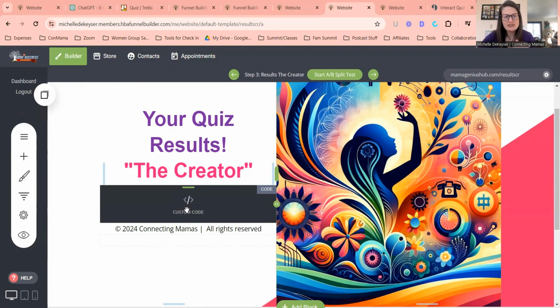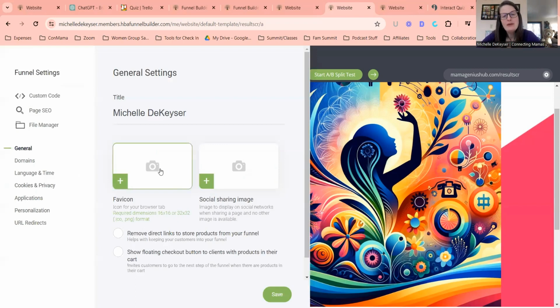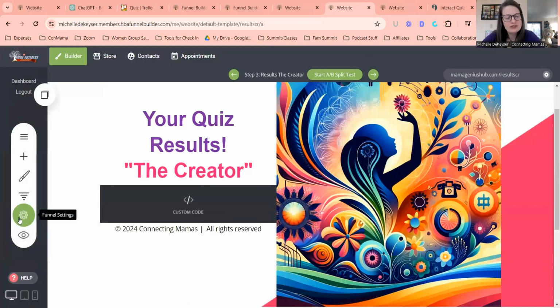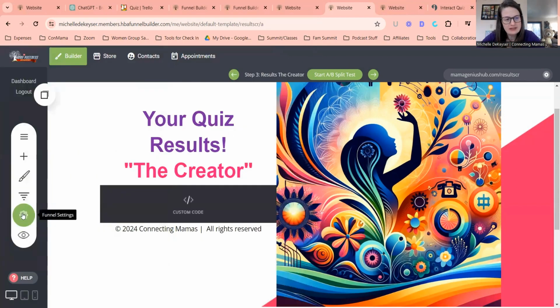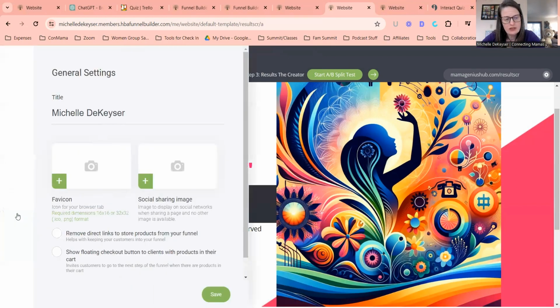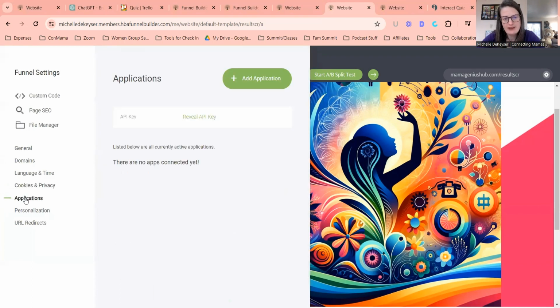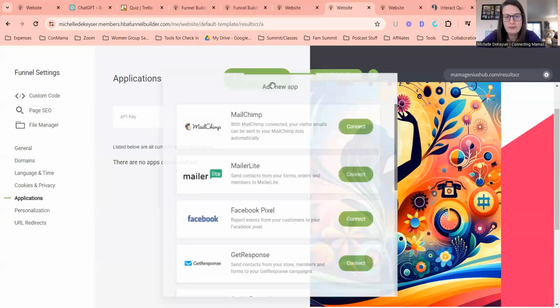But right now, in the meantime, I think this is what we already showed, because I was so busy trying to find this that I lost track of where I was in the video. Over here, we're going to go to settings. The settings button is this little icon right here. We're clicking settings, and then we're going to the word application. I don't have any apps in here yet, but this is where you would hook up your email system.